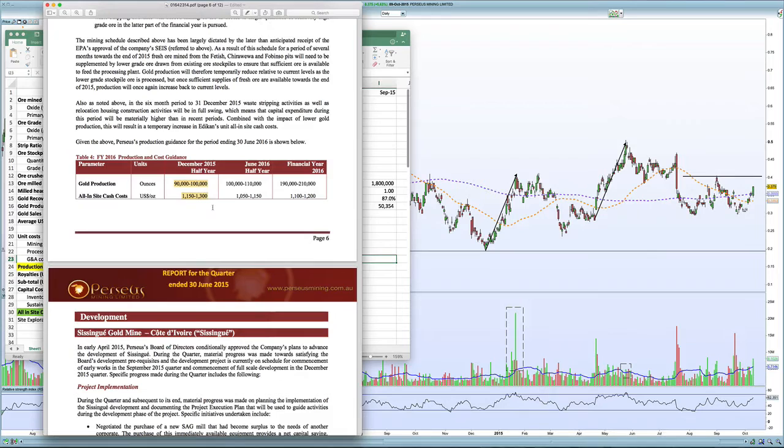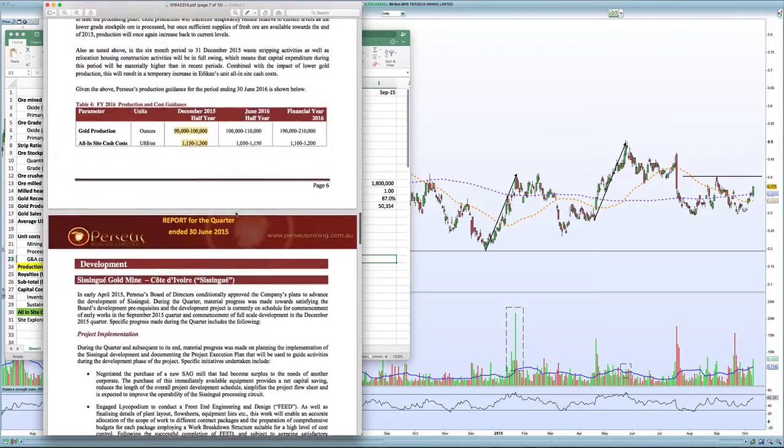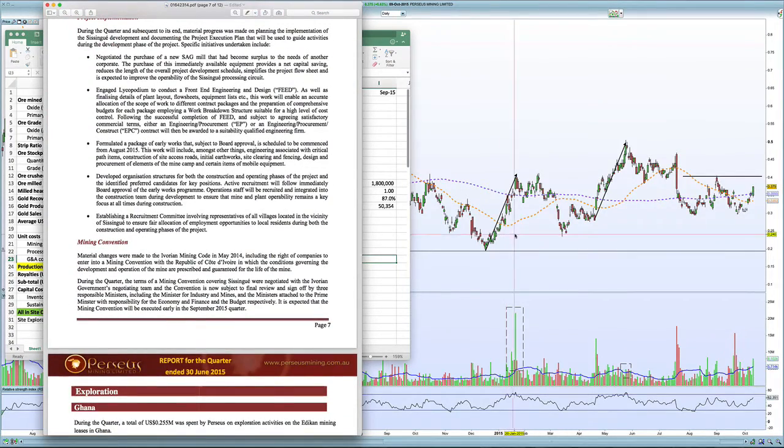But the December quarterly is probably even more important, given that's when a lot of these costs are starting to be incurred. So just be aware that the price can move fairly heavily on quarterly results. Obviously this one here, it seems the quarterly was worse than expected, which I can't see how it would be, but this is more probably related to the gold price moving heavily on that day. But even in April, this move here was caused by the quarterly announcement being quite a bit better than expected. So the share price does react to the quarterly announcements, given this is really an operational play, banking on operation improvement. So just be aware of that.